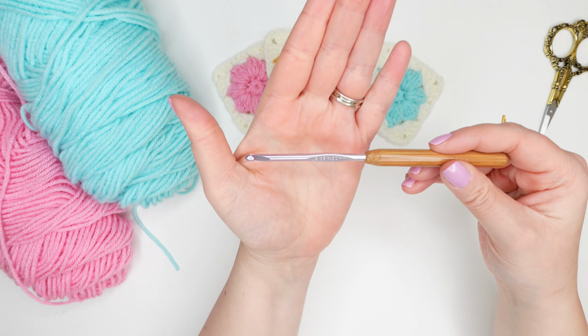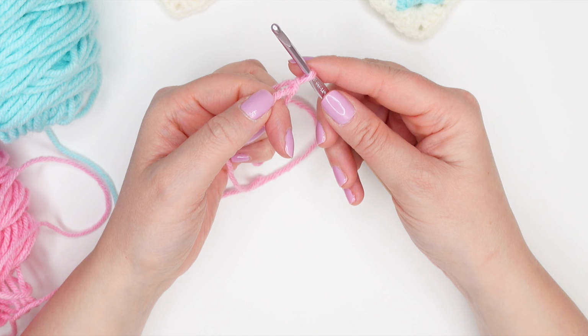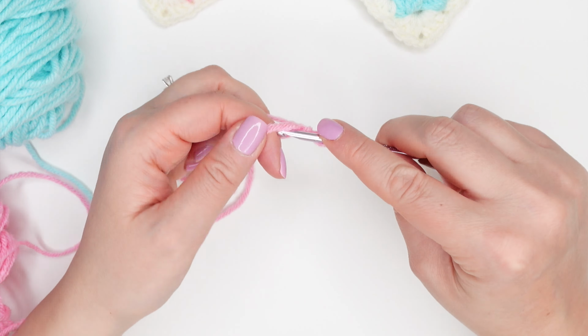We're going to start with the magic ring. If you don't know how to make the magic ring or you just need a refresher, I made a complete tutorial on how to do it, so I'll have that linked below and also up here on the screen. So we're going to start with the magic ring and we're going to chain 1. And in the magic ring, we're going to make 8 single crochets.